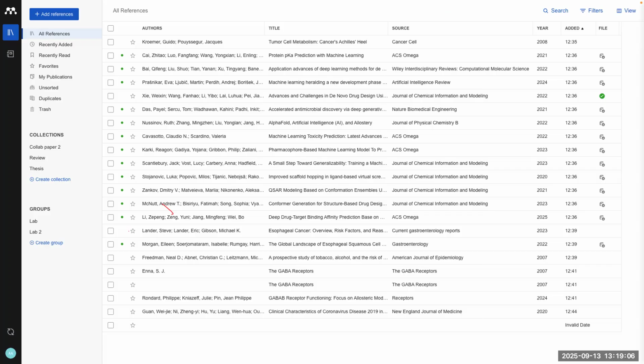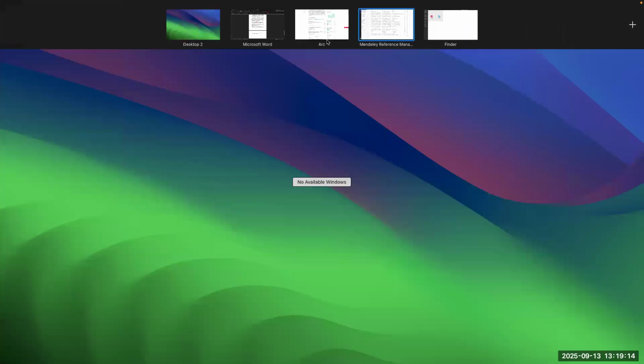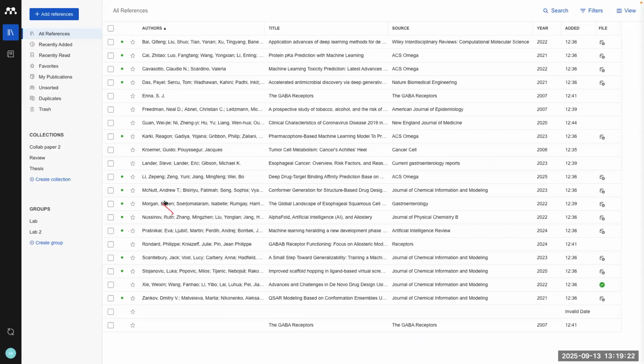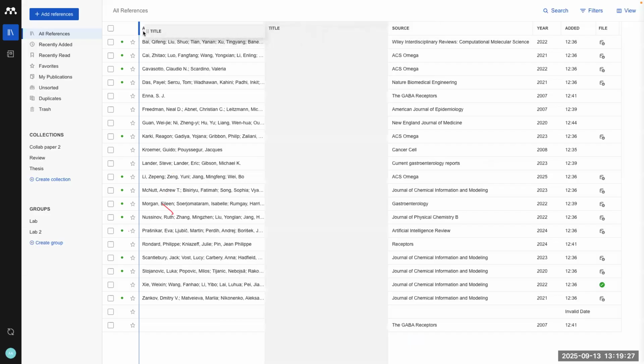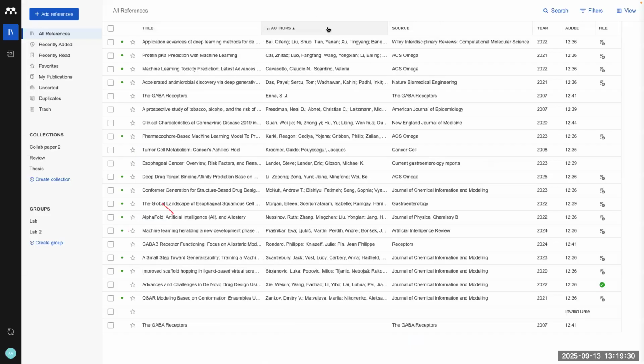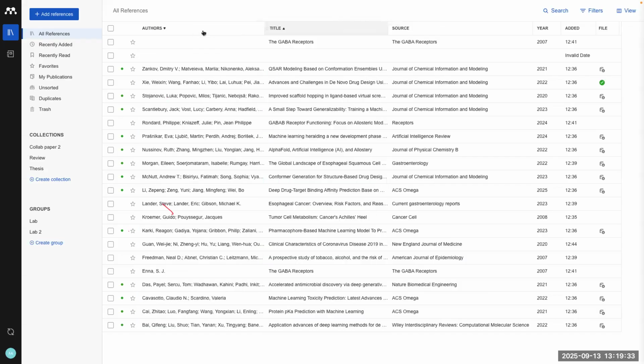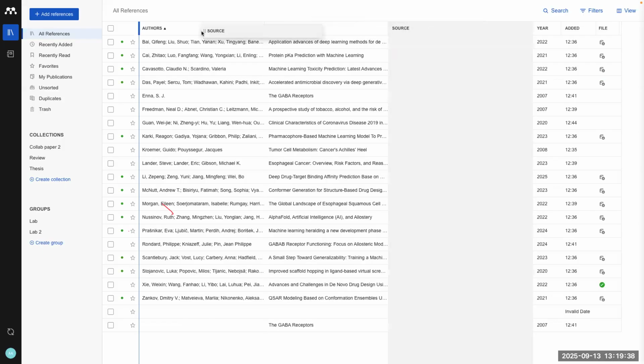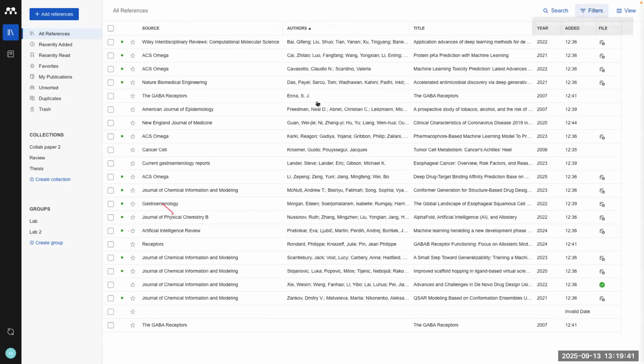Can you please repeat how to organize references starting with the author name? Okay, you mean organize referencing here or in the library itself? In the library, you can just click on the author names and it automatically arranges them alphabetically, right? And also you can drag and drop if you want the title to come first, just hold and move it around. So you can have the article first, right? And yeah, this is how to organize it in the software.